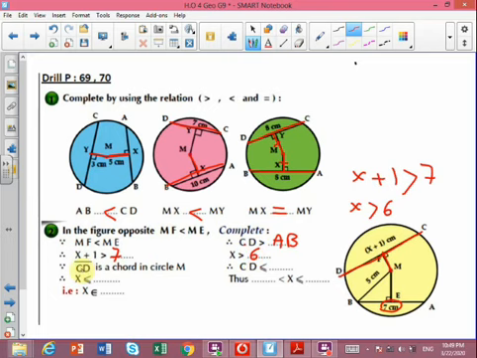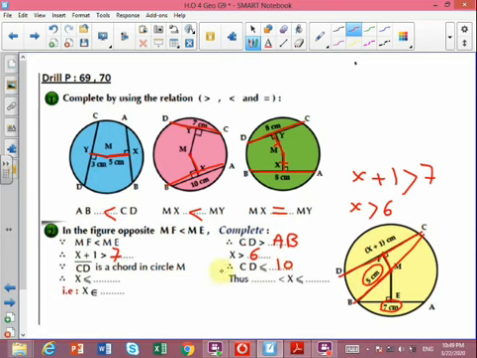Then he's asking, CD is a chord in center M. CD is smaller than what? CD also can be smaller than what? Who can think? It's greater than AB, but there is another chord which is greater than any other chord in the circle. Excellent. Of course, the diameter is the longest chord in any circle. And he gave me here the length of the radius. The radius is 5 centimeters, so the length of the diameter will be 10. So CD will be smaller than 10.